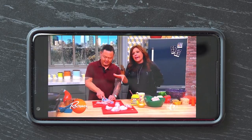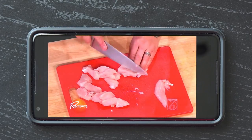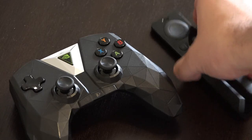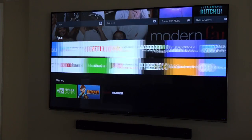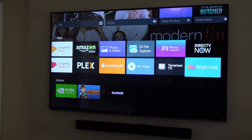As for the quality, it's great on both the phone and especially the TV. You can use boxes like AppleTV, Roku, Fire Stick, and my personal method, Android TV, to view the WatchAir app in HD.